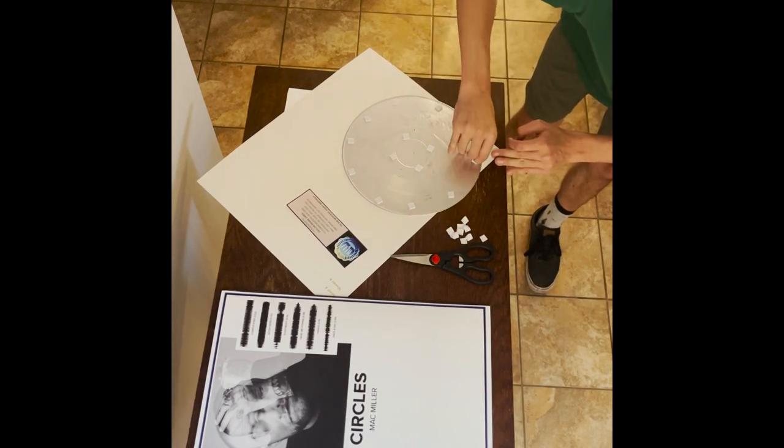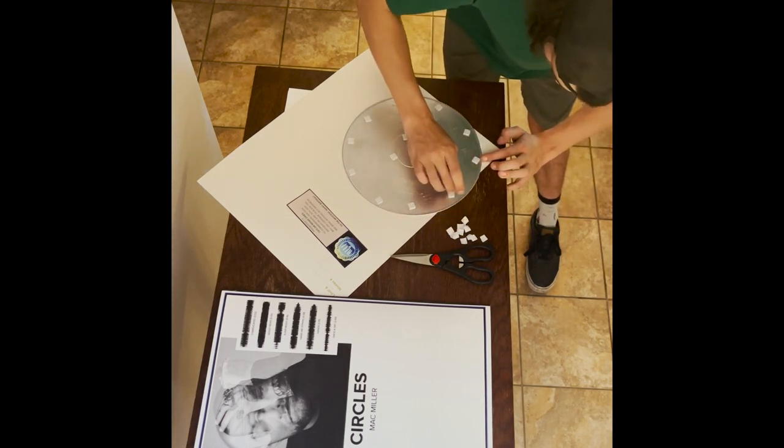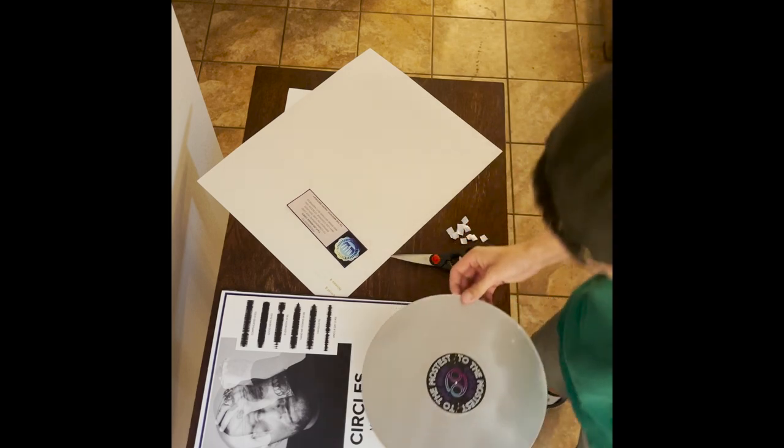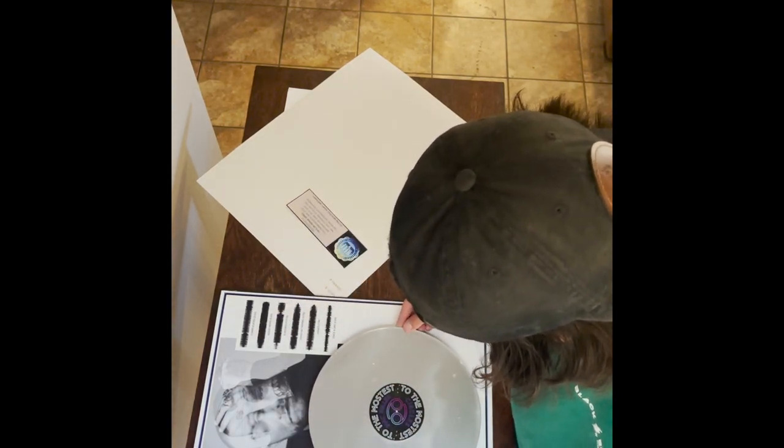So, as we approach this last step, make sure. Awesome. Okay, guys, remember, you get one shot at this. Be very careful, precise.